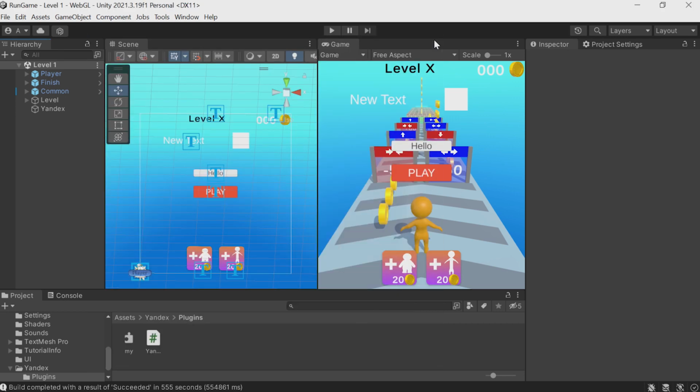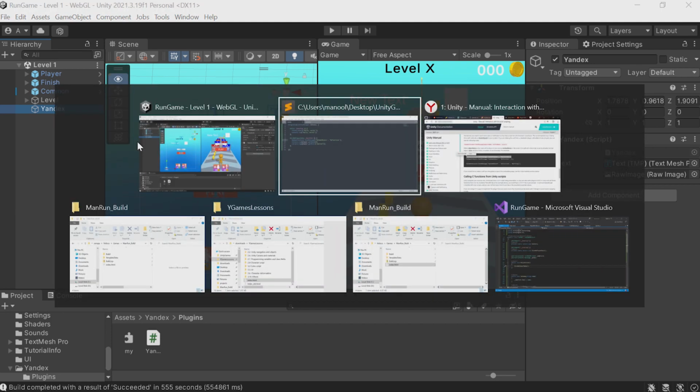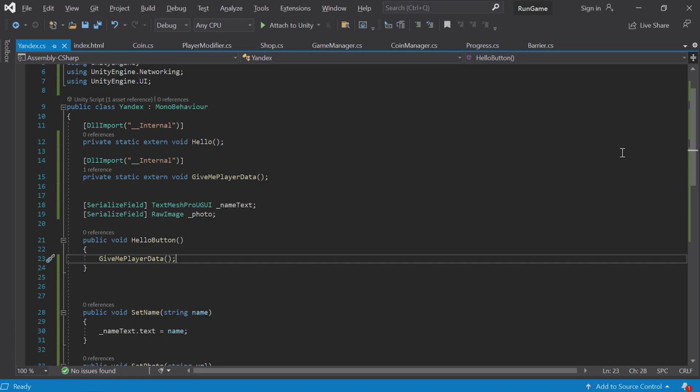Go to Unity. Here you see the Yandex object. The name actually matters here. Then you call one of the functions attached to this object. In the Yandex script, you can see the setName method. Insert it here as a string.